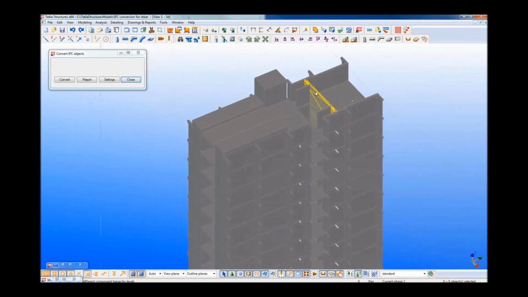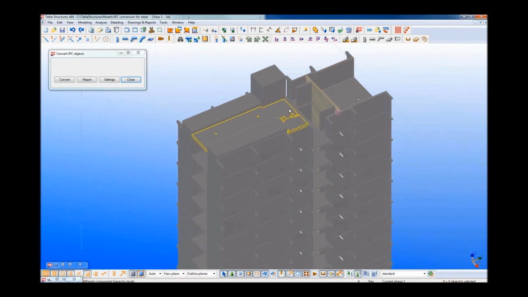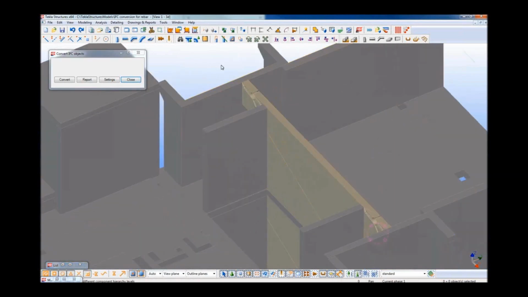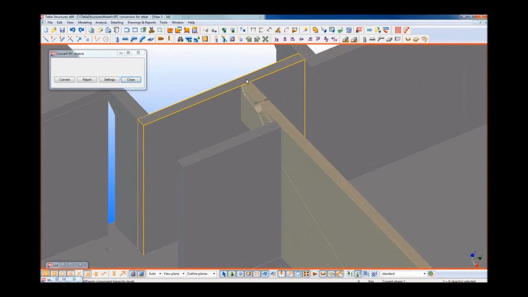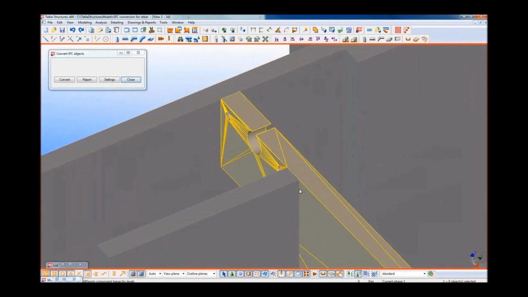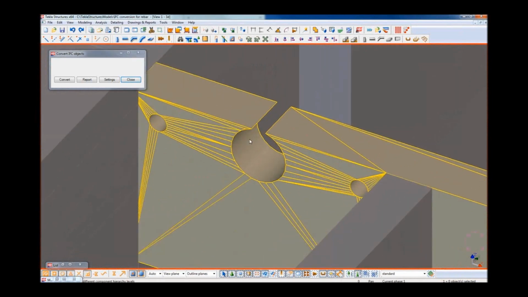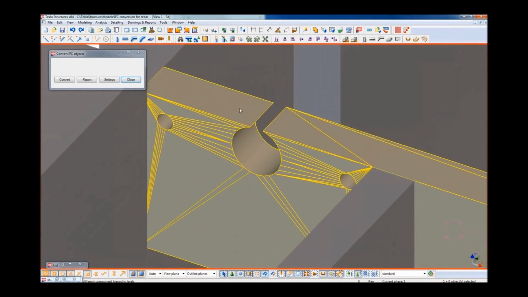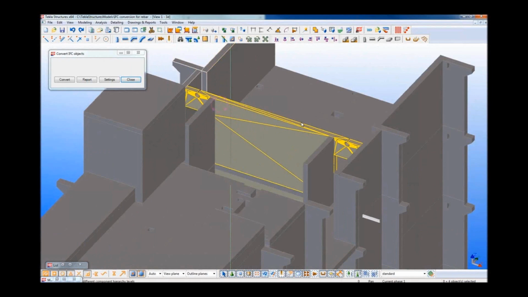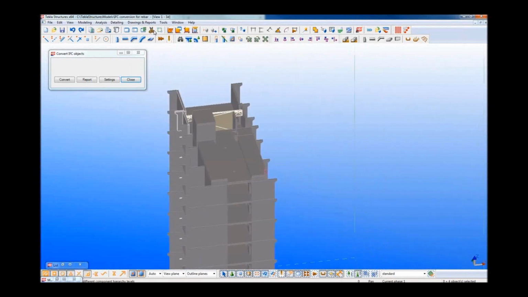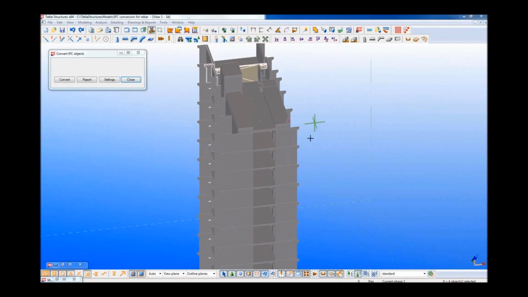This is quite a good feature, really, that most things will convert, slabs and walls, but occasionally you get things that won't convert. So you can see that Tekla's highlighted these objects in a slightly different color, and you can see that the reason it's not going to be able to convert them is we've just got a bit of, I don't know, complicated geometry here where it's cut through at a surface point. So Tekla knows it's not going to convert them. So a couple of things we can do. We could just hide these objects and not convert them.